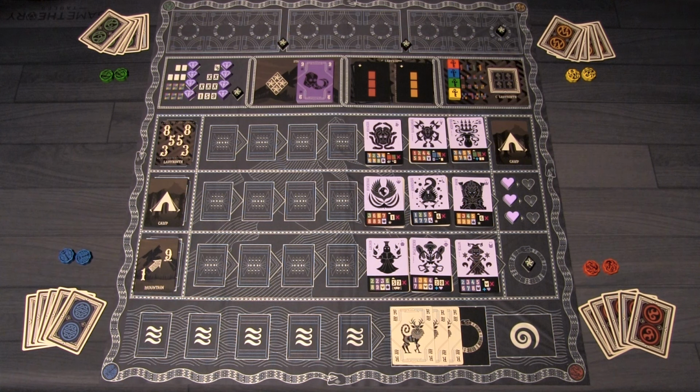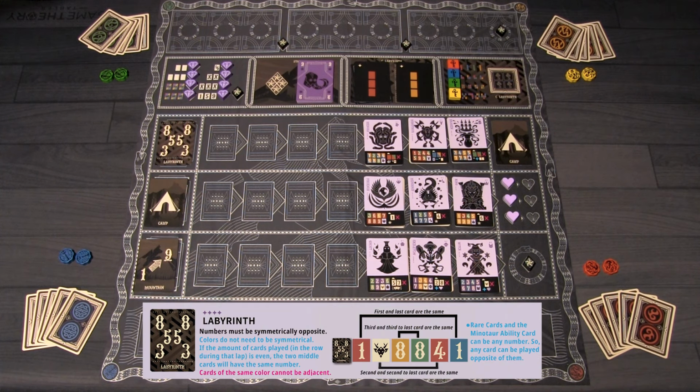When playing Stage C, the basic rules of Eternal Decks are the same except for the following. When playing cards into the top row, the field card is the Labyrinth. When playing cards into the Labyrinth row, the numbers must be symmetrically opposite of each other.